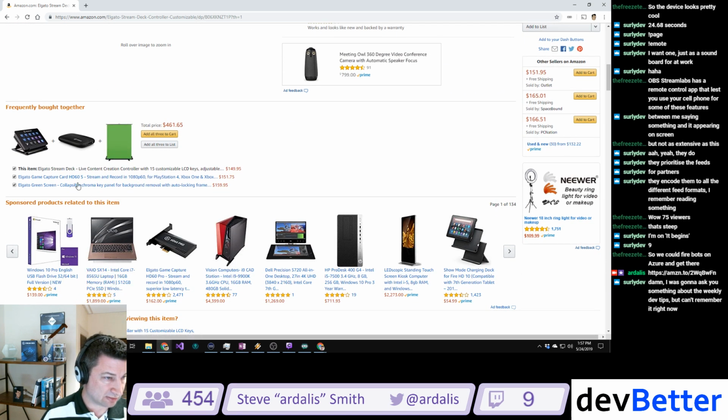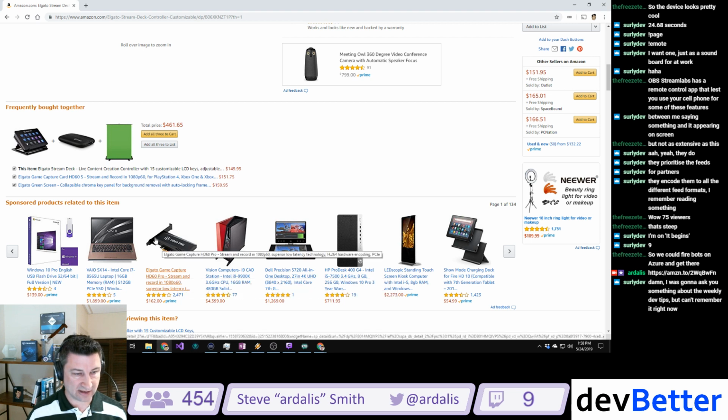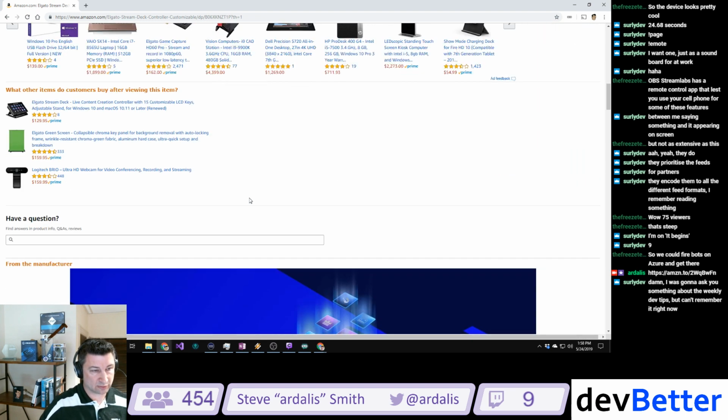Sometimes you might also want to get their game capture card, which I'm not using, but this would let you basically go out from an Xbox or from another computer and then into another PC whose only job then is to do the streaming, so you don't slow down your gaming machine or make your stream quality crappy because your gaming machine is chewing up all the CPU or video. So that's this thing here, basically, this game capture card. Your HDMI cable goes into this, and then it becomes an input feed for your stream. I have not done that before, but I'm aware it's a thing.